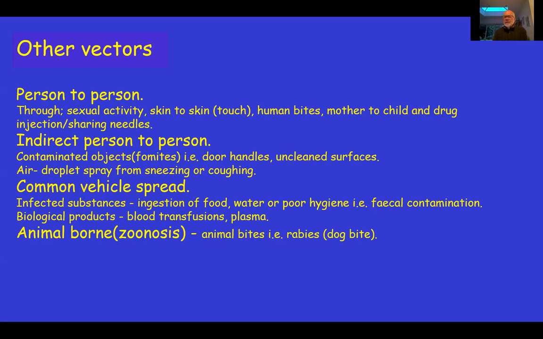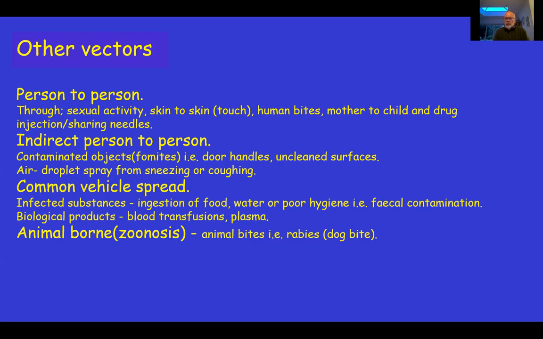Now, one that comes to mind is rabies from dog bites, but you can also get bitten by things like bats and other animals, and they can cause infections and transmit pathogens. But rabies is a virus studied by Louis Pasteur, the person that gave us pasteurization, and really the science of microbiology.